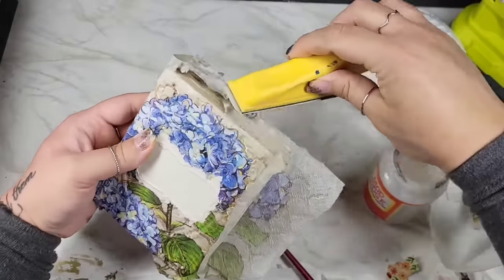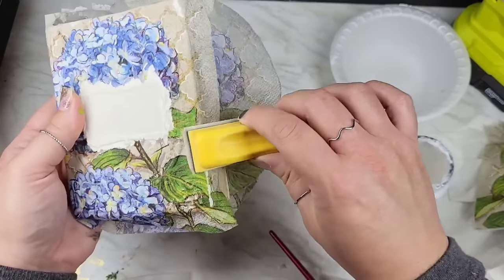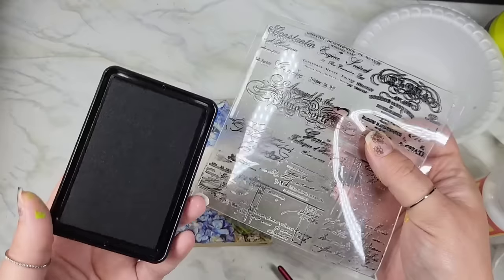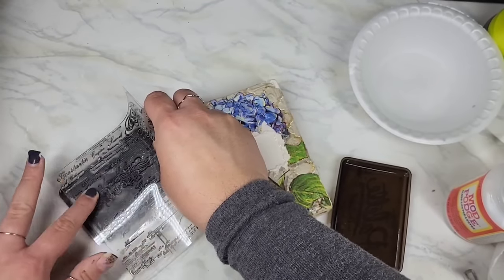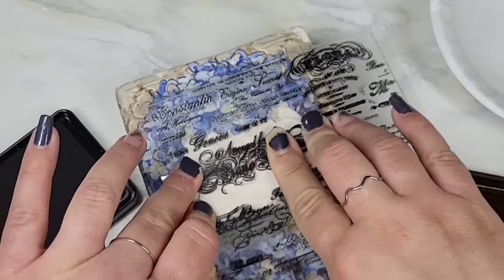Once this dried, which literally took minutes, this might be one of the fastest drying projects I've ever done, to be honest with you, I went around trimming off our excess napkin. I decided to just put a nice simple label on the front of our book here, picked a design from one of our stamps, and pressed it right down in where that label section is that gave us all the trouble.